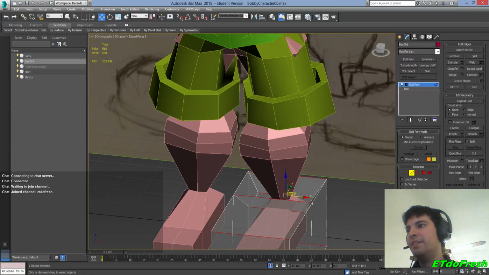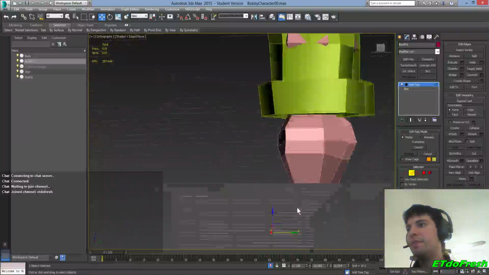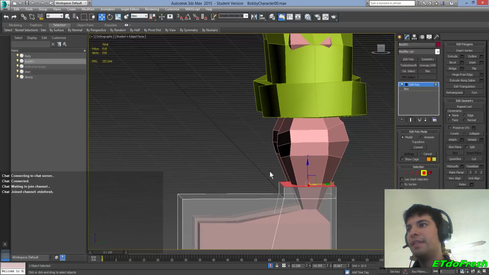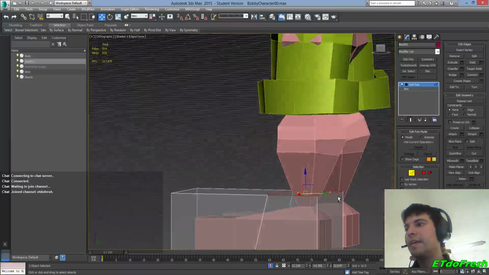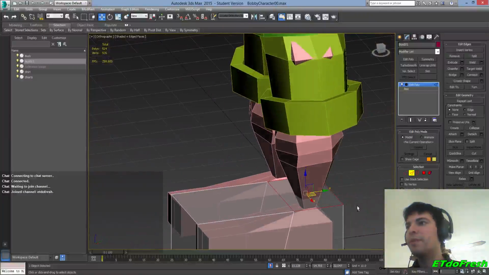Alright, let's keep undoing. Undo, undo, undo, undo, undo, undo. How far can you go? Alright, up to this point, no problem. I'm going to delete this. These guys. I got this border, I can select it, and I'm going to cap it. Awesome. So here we go. We're back to the split up square.